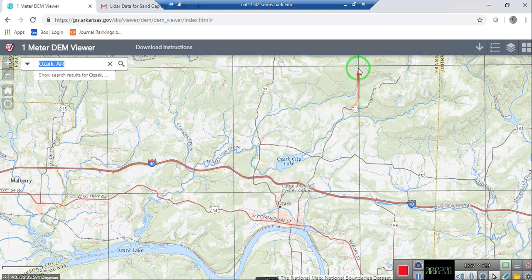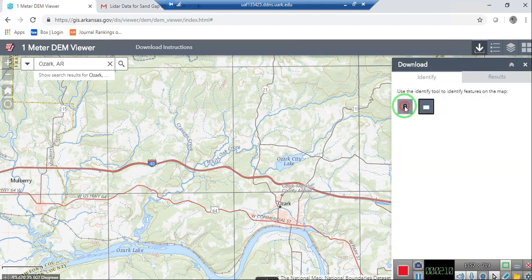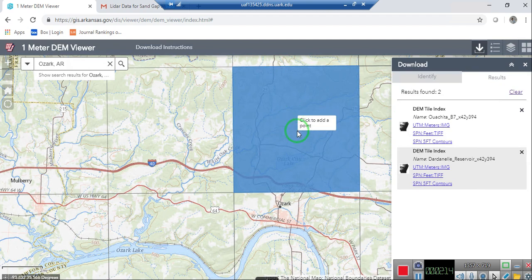So if I want to download the elevation for this location, I have to click on this arrow and then click on the location that you want to get the elevation and the DEM map, and then you will have three options.